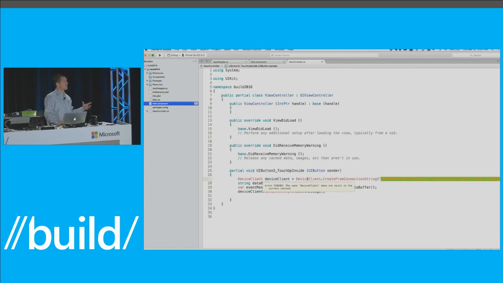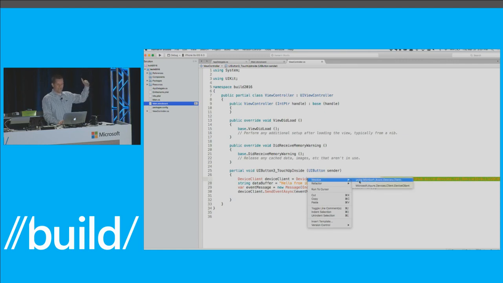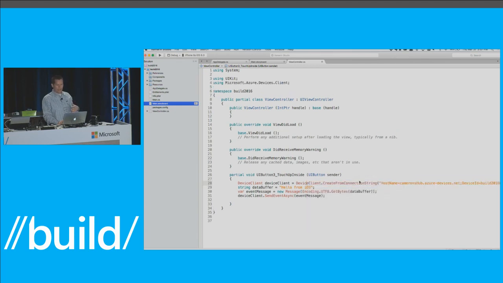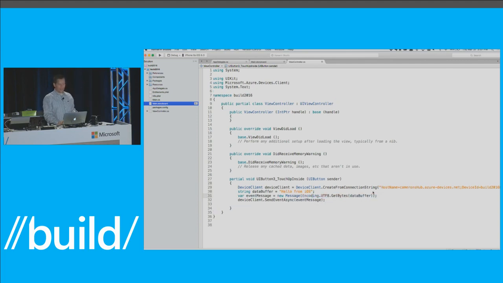Very much like in Visual Studio, Xamarin also has a way to resolve type dependencies, so I jam in the correct using statements that I need. Because I added that PCL package, I can say, okay, I need the using Microsoft Client SDK, and I'm also using this encoding, so I need the system text. Okay, so now everything should resolve appropriately. But this is all you need. 4 lines of code is all you need to make an iOS app talk and be able to send messages to Azure IoT Hub. That's it.